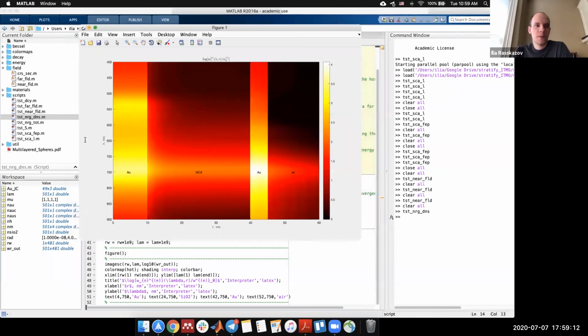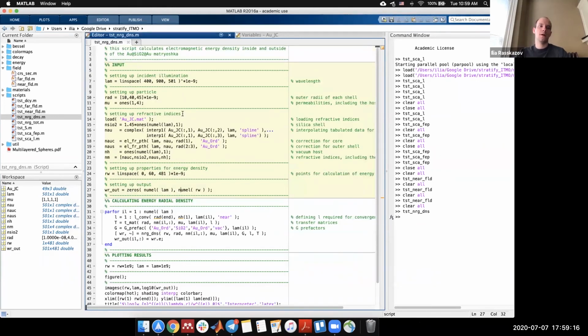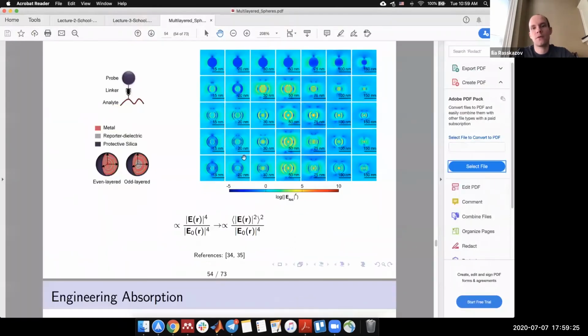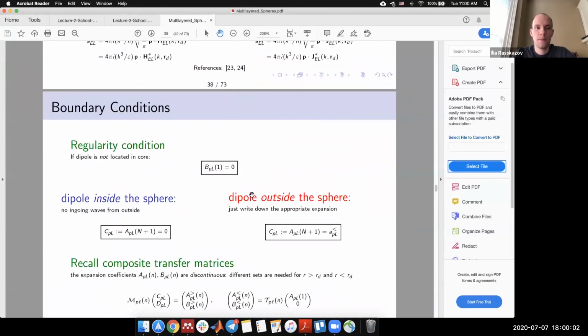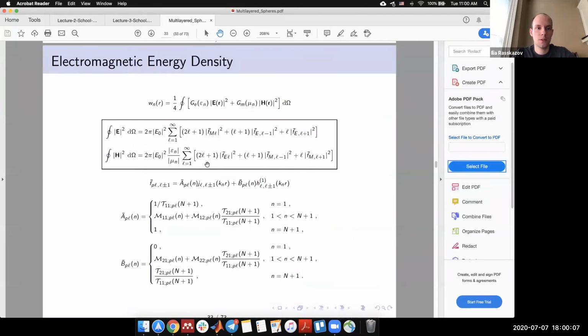Okay, so essentially this is it about the electromagnetic energy density. That's how you can get this information. And again, the important thing is that instead of calculating these kinds of patterns, very commonly you need to get the averaged electric field distribution. And to do so, instead of calculating every point at some distance from the center of the sphere, you could get this expression immediately by using analytic expressions provided somewhere in the lecture. Computationally, it is much more efficient. And that's how you do it.